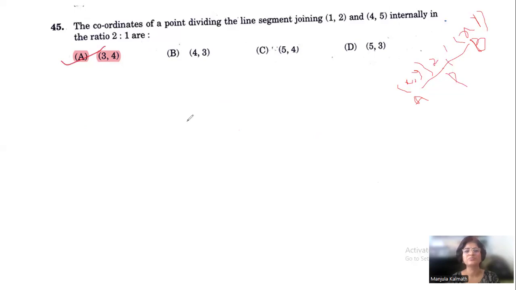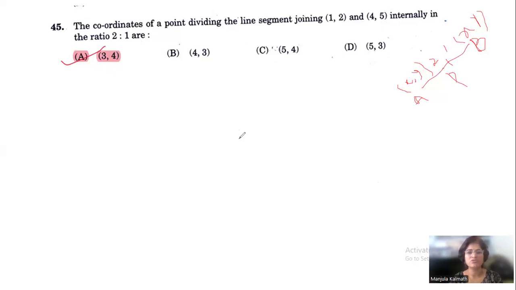Then for this we have the section formula. By implementing the section formula, we can go for the solution. I hope it is clear to you. The problem gives the initial and final point of the line. The initial point is (1, 2) and the final point is (4, 5), considered as A and B. The line is divided by the pivotal point P in the proportion 2:1. So one side will be 2 and the other side will be 1, so double of this location comes here.